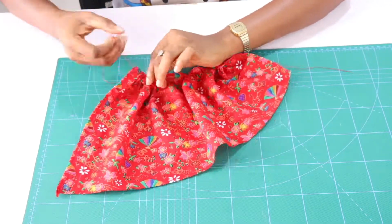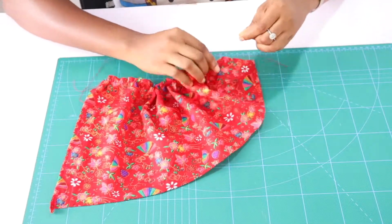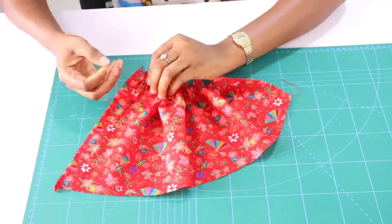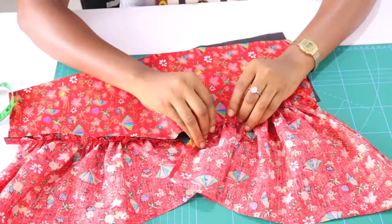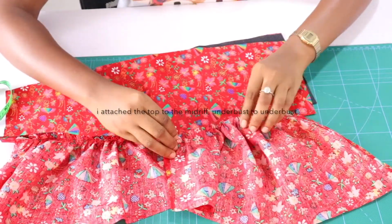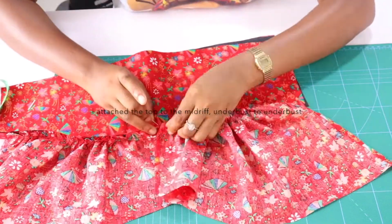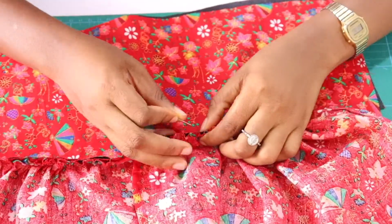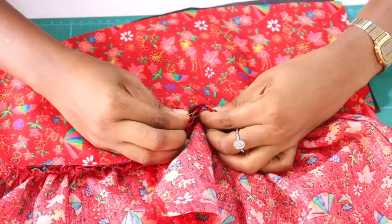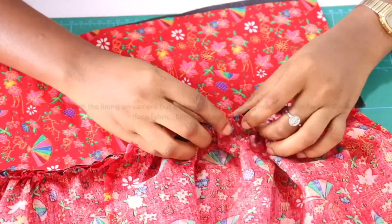Until my under bust is the same measurement as the midriff that we cut. Then I will pin that top to the midriff, and if you look closely, it's supposed to be a face fabric and a lining, but I was just catching the lining only and not the actual face fabric.